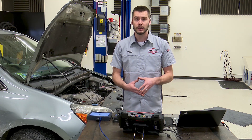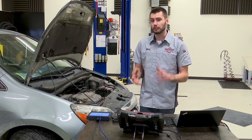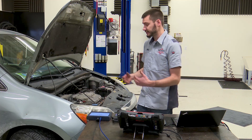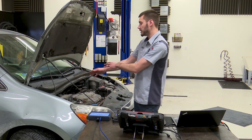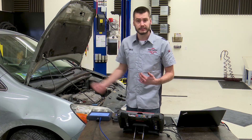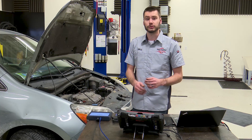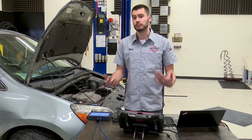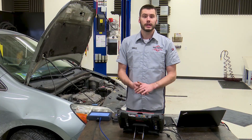We're often asked: what is step one? After you've verified the complaint and looked at data and seen that the cylinder is actually misfiring, what do you do next? Some people get out their lab scope and perform a relative compression test - it's a great test to verify mechanical integrity and incredibly fast. Other people prefer to swap parts: swap the coil and plug over to a different known good cylinder, then swap those known good parts into the bad cylinder to see if the misfire clears up. Today we're going to do both simultaneously, record the times, and see which is faster and more accurate.